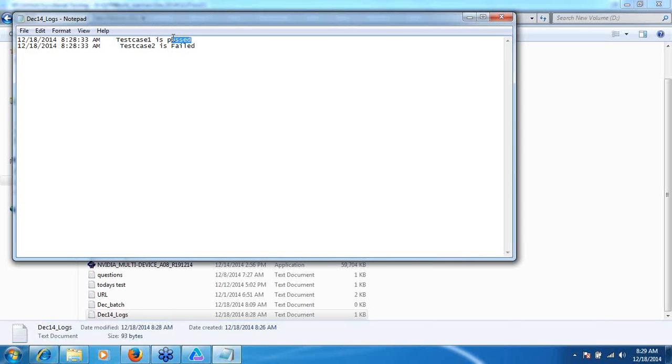So when you are executing a batch, say at 7 o'clock, and next day when you come, it's still executing. Assume around 12 o'clock your manager asks what exactly happened, what the result is. You can open this log file during the runtime and you can see, okay, this test case is getting executed, and this is what the status is.